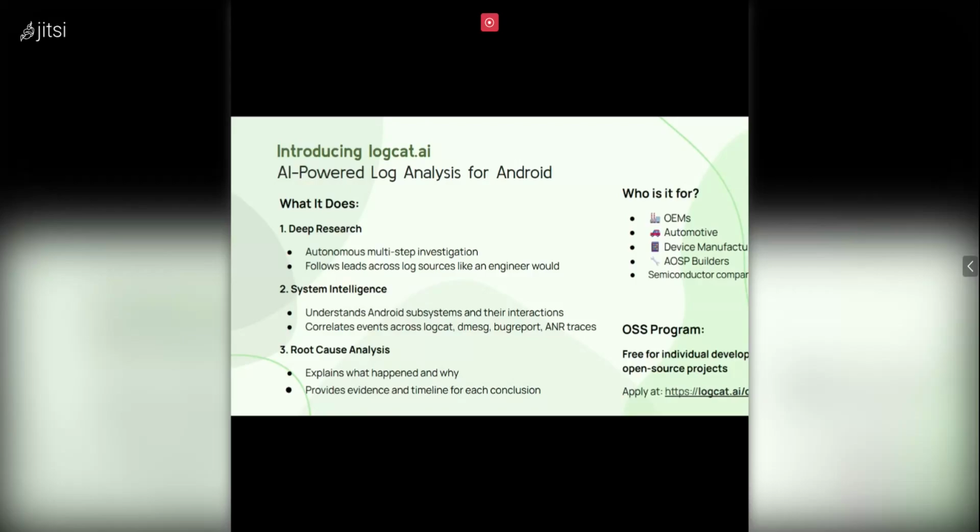I will also be releasing a research paper that I've been writing about the debugging challenges in the Android automotive industry today. Going through these CAN bus logs, which are thousands and thousands of signals, but on Android you only have limited visibility for those. It's one of the capabilities that's coming in, and as I mentioned, the open source program is one of the things that I wanted to talk about a little bit here.